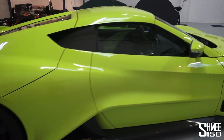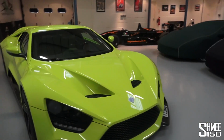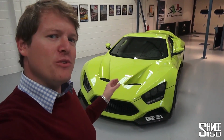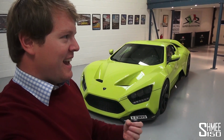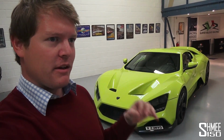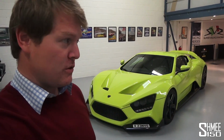But I think I should offer a little bit more by way of opinion and feedback driving it. And one of the strangest sensations is I'd actually argue it's not loud enough, if that makes sense. If you buy a Zenvo, you've also probably got other super hypercars potentially, and it's very much about the drama, and it's very loud outside, but the sound deadening is too good for the inside. The gearbox takes some learning, but I think when it's learnt, it would be a fantastic experience. The one or two full rev upshifts that I've done have felt phenomenal. Super cool.